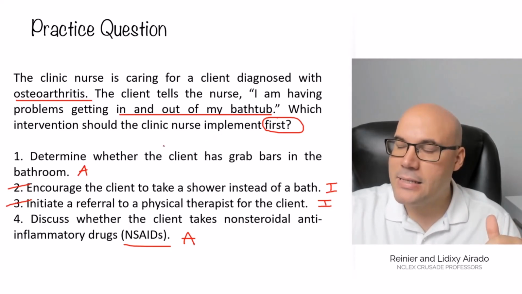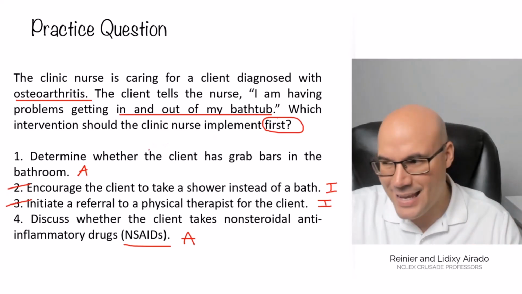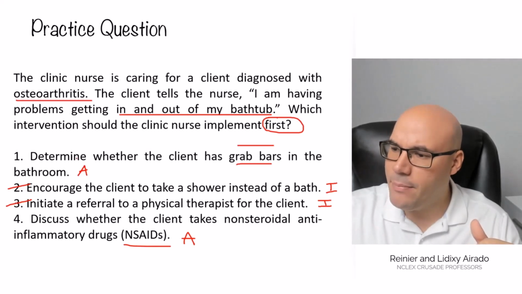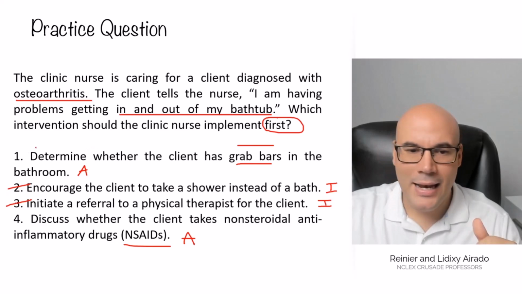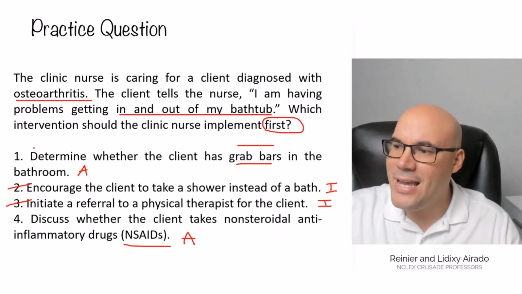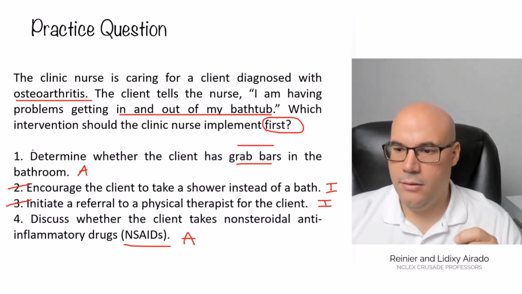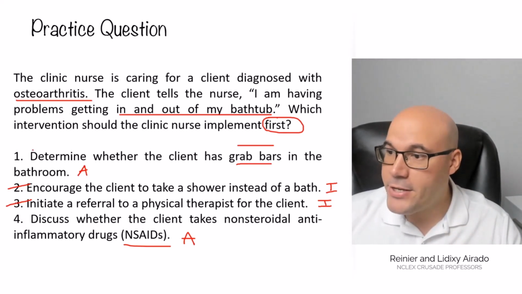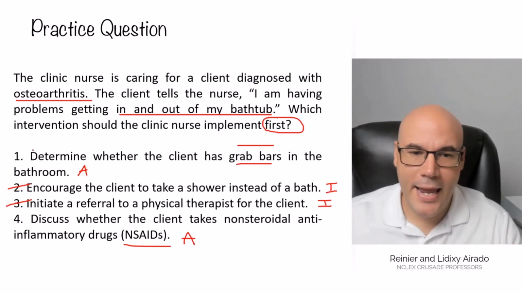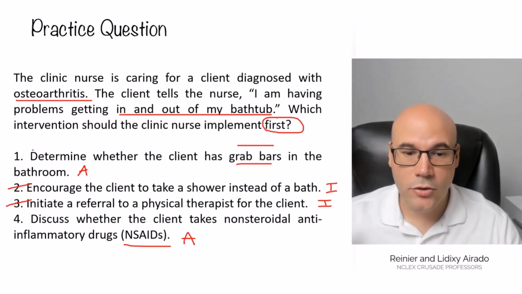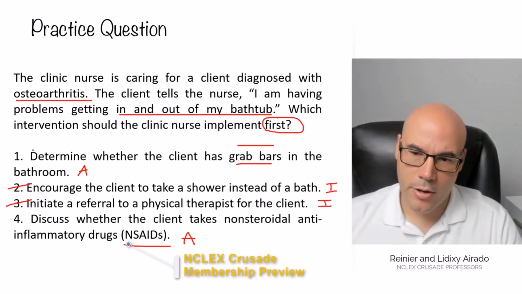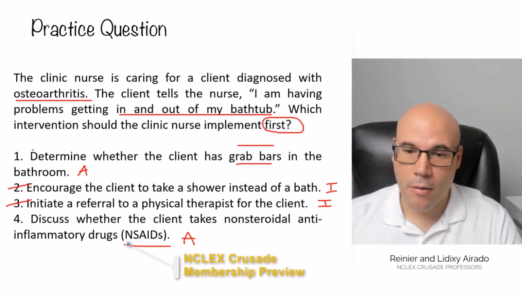Am I going to determine if there are grab bars in the bathroom? Notice that answer number 1 is a validation directly related to the problem in the stem of the question, because the patient is saying, I'm having problems getting in and out of the bathroom. So a good question to validate, are there grab bars? Why is this question important? First, it relates to the problem.